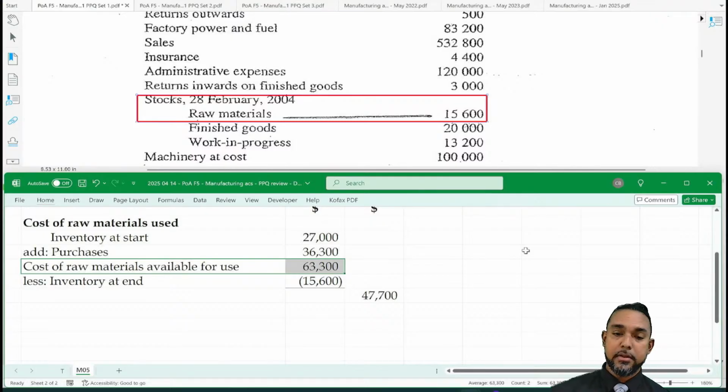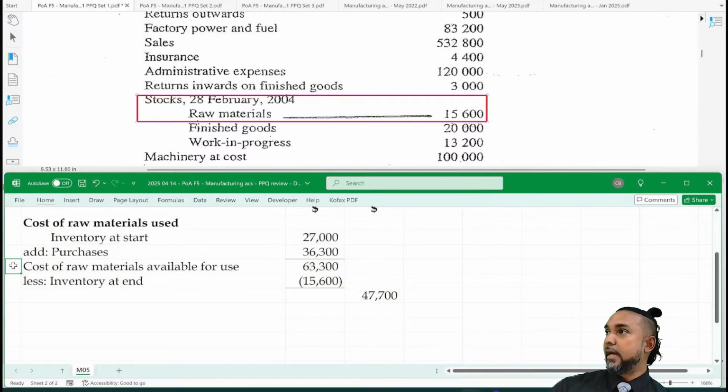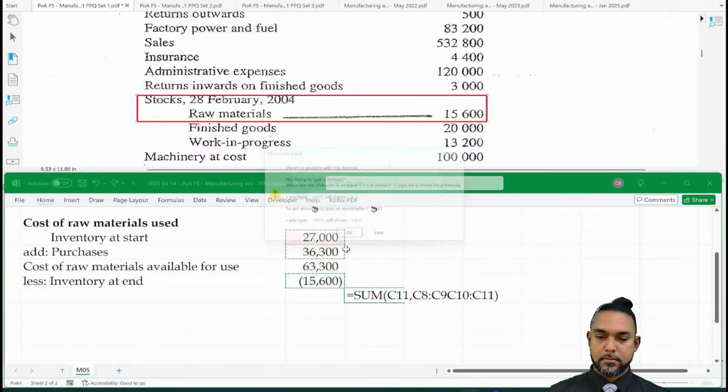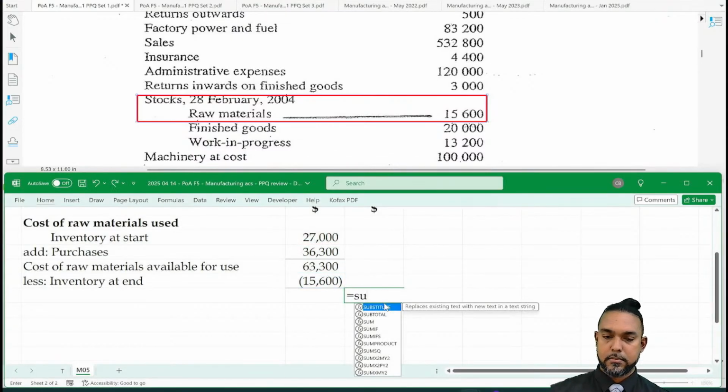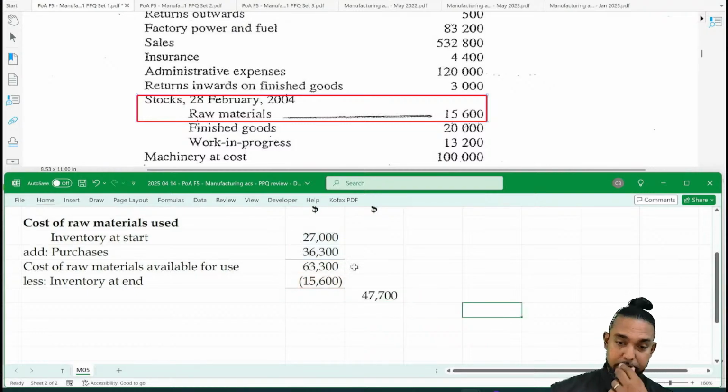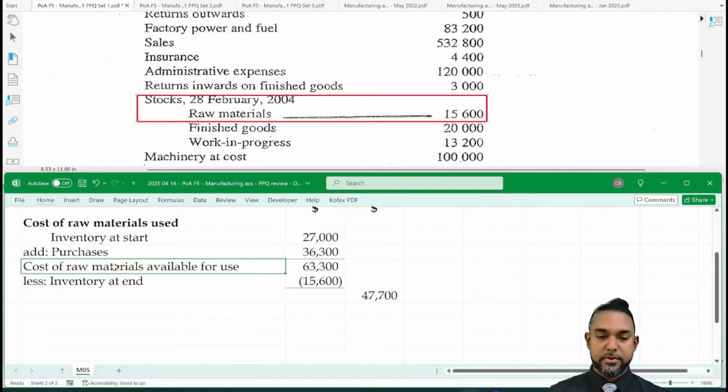This line here, see how I put in the cost of materials available? You don't need that. As a matter of fact, hold on. All right, so you don't need that. You don't need a 63.3.